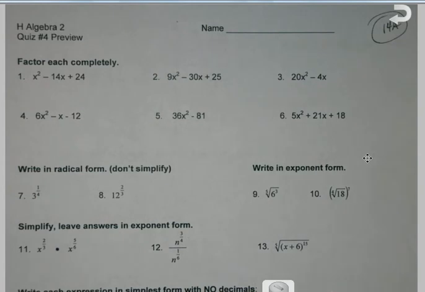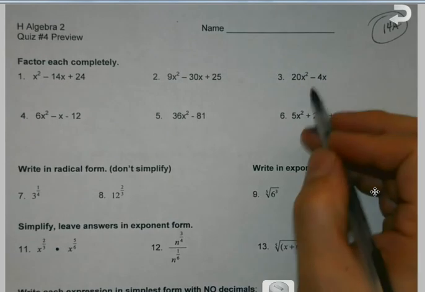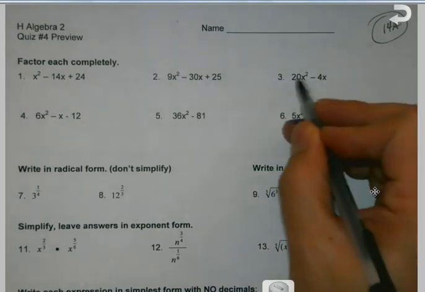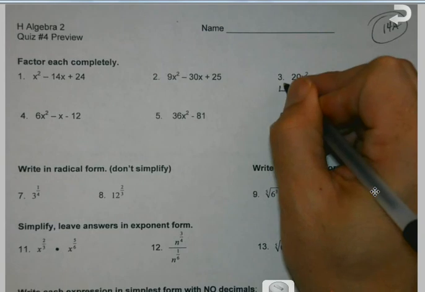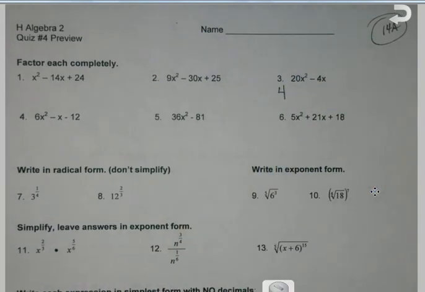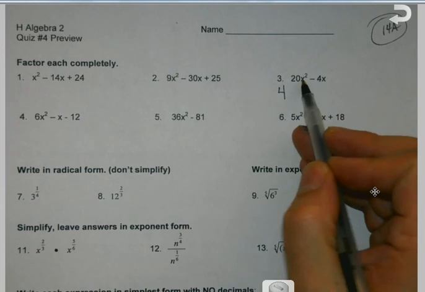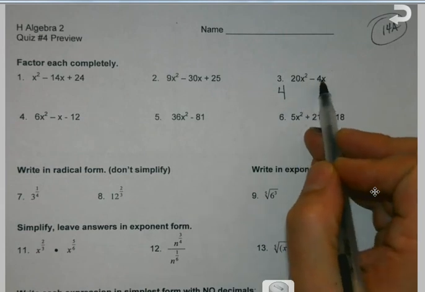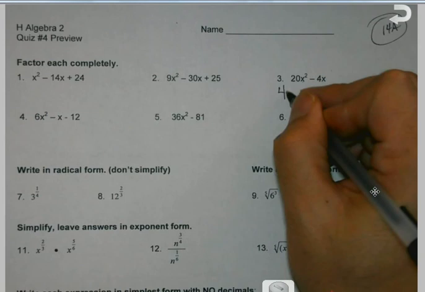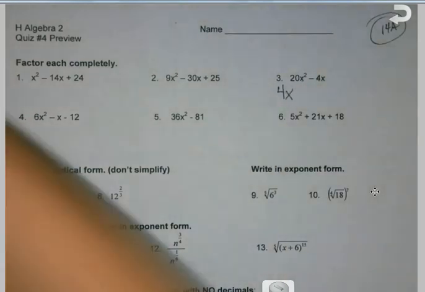Our first rule every time when we're doing anything with factoring is the golden rule, which is, do we have anything in common? So I look at 20x squared and I look at 4x and I say, okay, as far as the coefficients go, I can go ahead and get a 4 out of each of those. But I also have to keep in mind both terms have x's. So to figure out how much I can take out, I always just take the one with the smaller exponent. So I've got 4x out of there.